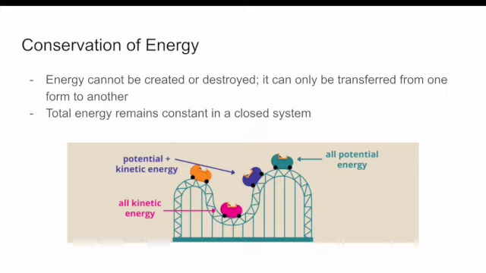So let's take a look at this diagram here first. This diagram shows how this roller coaster at the top has only potential energy up here. That means because of its height, it has only potential energy. Then it falls, so now it has both potential and kinetic energy because it's now moving. And at the bottom here, it doesn't have any potential energy, only kinetic energy, from the frame of reference of the roller coaster. And then up here, it again has potential and kinetic energy. Now, if you didn't understand what those words are, you don't need to worry. We'll cover them very briefly and then we'll come back to this.